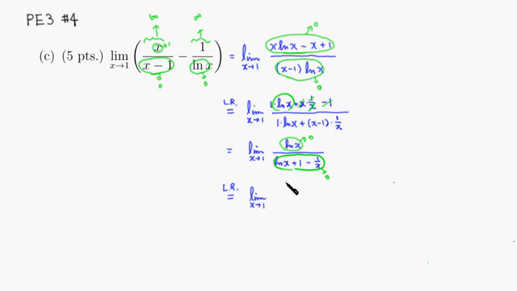Derivative of natural log of x is 1 over x, and another derivative of natural log of x, 1 over x. Derivative of 1 is 0. Derivative of negative 1 over x is positive 1 over x squared. Then we can let x go to 1. You can see that 1 over x goes to 1, 1 over x goes to 1, and 1 over x squared goes to 1 as well. So we have 1 over 1 plus 1, which is 1 over 2. Alright, that's it.